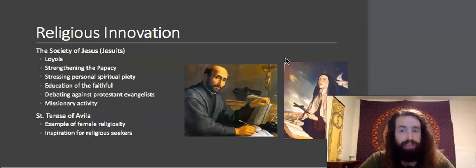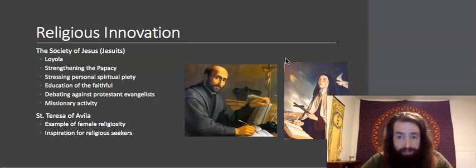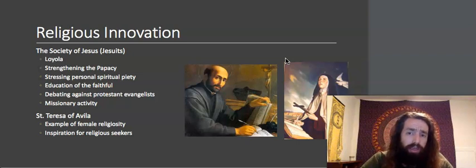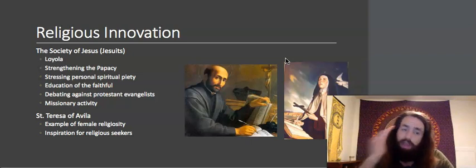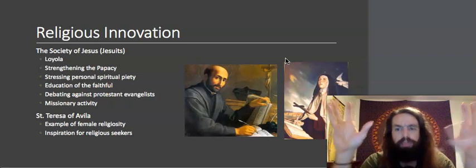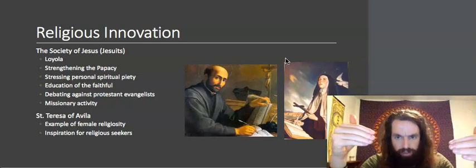They shut down the monasteries. The kings sell off the monasteries. Martin Luther famously marries a nun or an ex-nun. And so this is very appealing to a lot of women because it gives them another option. And in some cases, these convents could be quite powerful, and the abbesses, the women who ran these convents, were very important and influential figures, including Saint Teresa, who went on to be a fairly important and independent female religious figure. So anyway, these are kind of two examples of spiritual innovation within the Catholic Church.